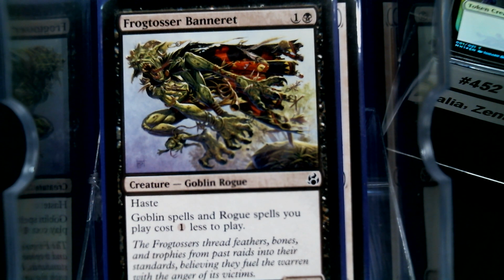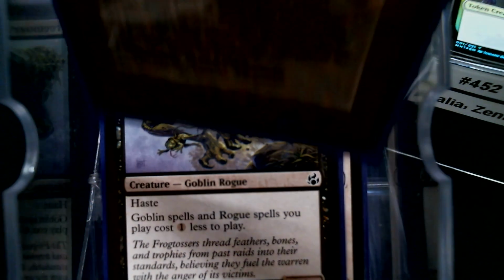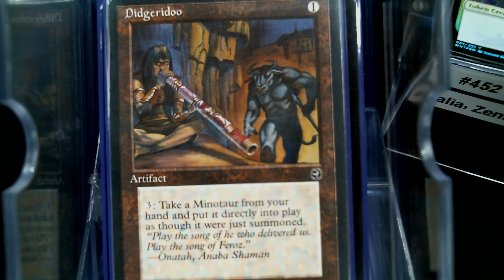Because when we cast Kaalia, say we get the magic draw, and we get all 3 creatures. Well, we still got to cast them. But wait a minute, no we don't, because they're all Minotaurs. So we're going to just spend 3 mana and shoot them out through the didgeridoo.